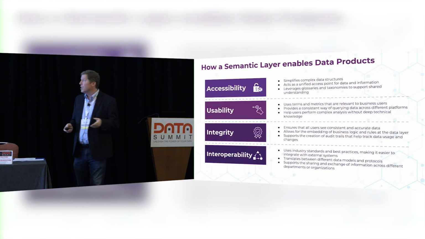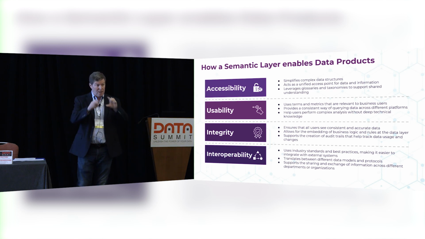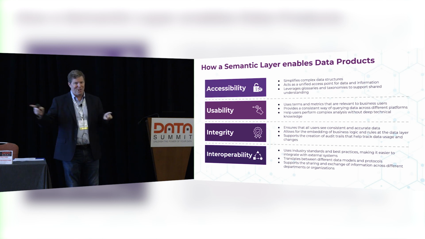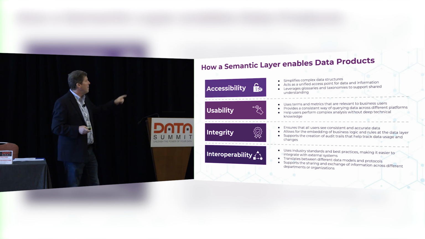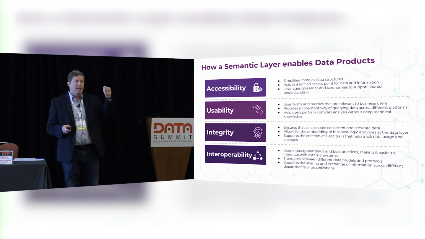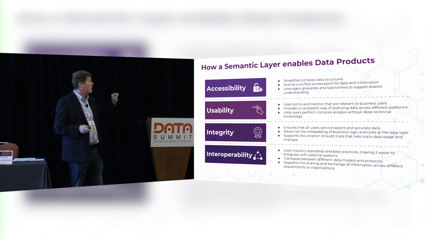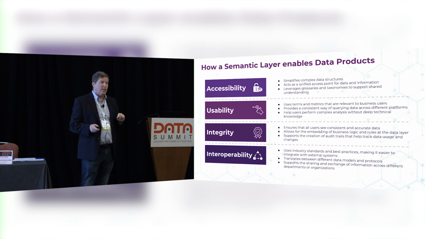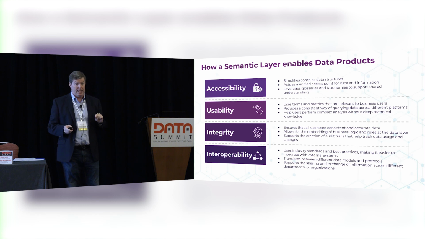So now, as we talk about how we go back and do what we want your data product to do, again, you've got the map. We've made this easy, right? We've also made it searchable because we have metadata. Accessibility. Those complex data structures are now converted into business structures that people understand. It's a single point to go to places, right? You don't have to go to 20 different applications to find this.